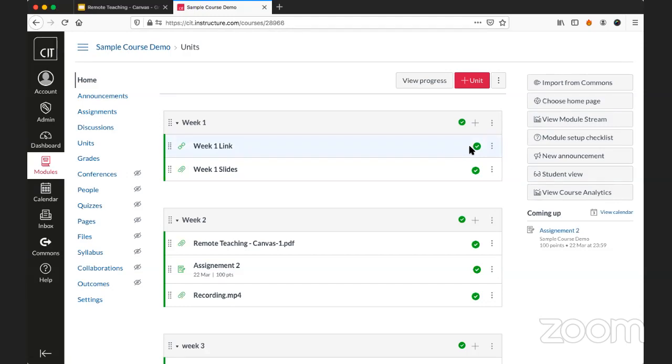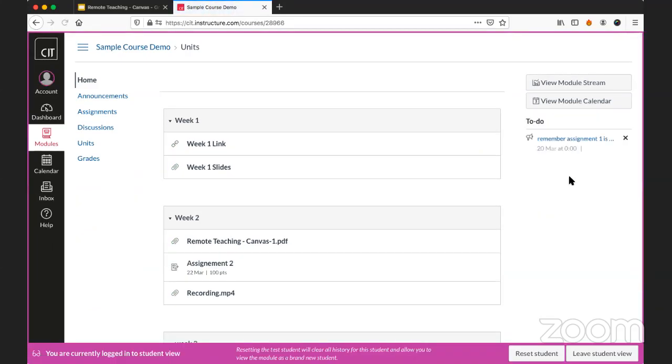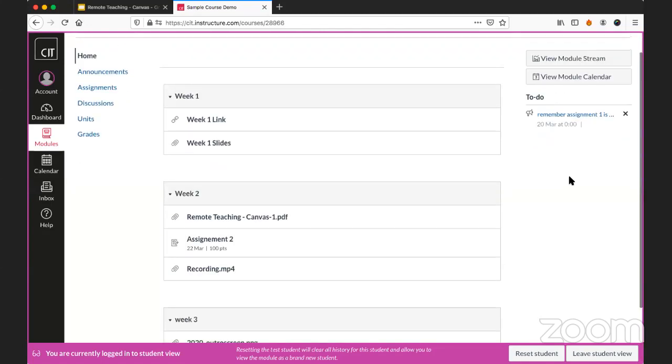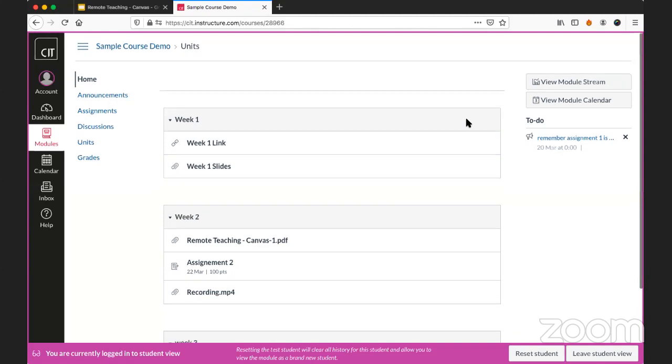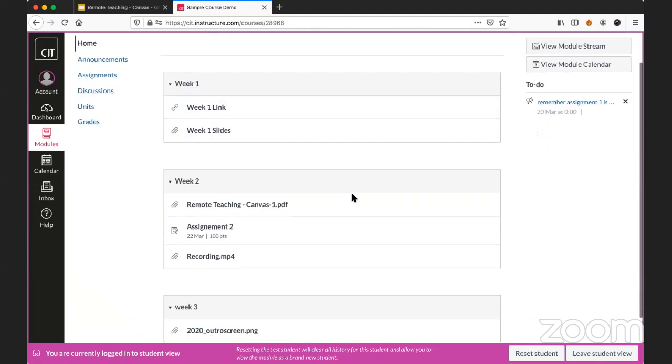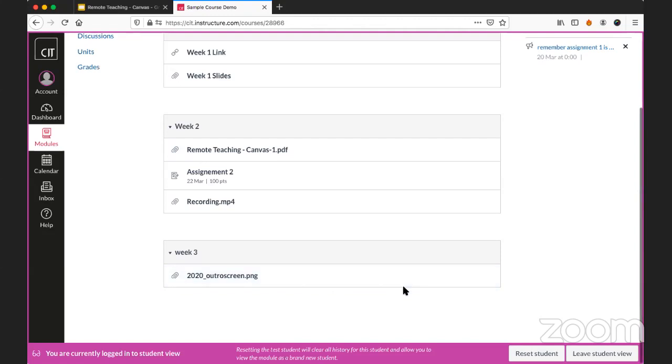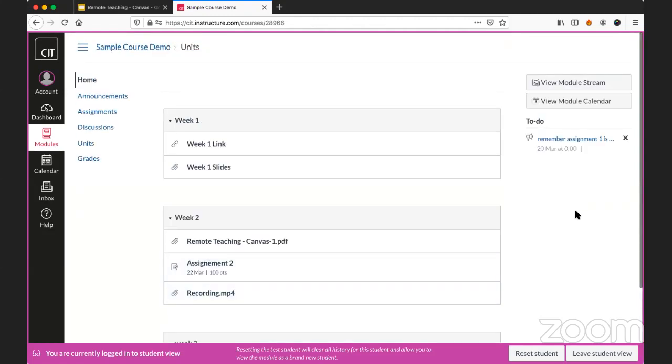And a useful tool for helping to support this is this option. If you go to the home page in your module, this option over here on the right hand side for student view. So if I click into student view, what that does is it essentially logs me in as a student in Canvas. So it creates a kind of fake student account, and I can see what the course looks like from a student perspective. So for example, I can see here that everything that I want them to be able to see, week 1, week 2, and week 3, all of those are published and all of those are visible. So it's no harm to get into the habit of switching into student view regularly just to make sure that students are seeing exactly what you want them to see.